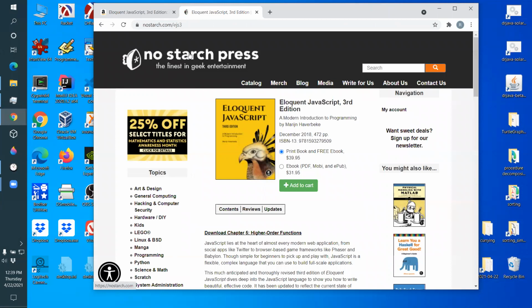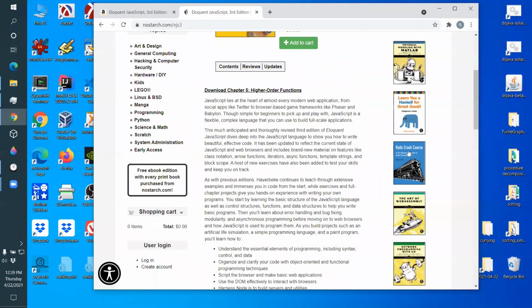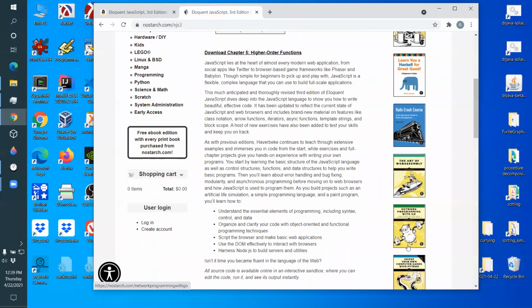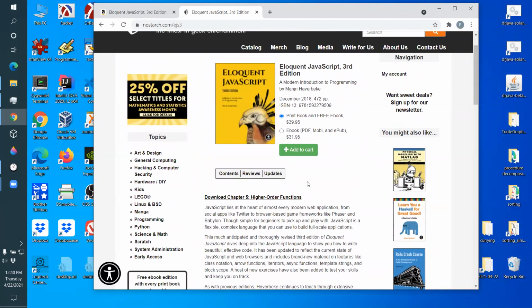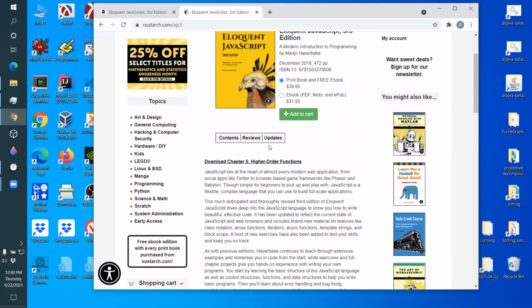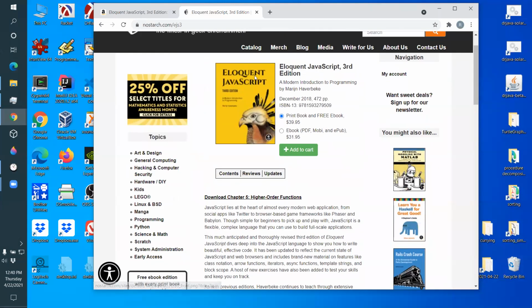This company prints really interesting books. They write a lot of introductory books on programming, especially on Python and JavaScript. And there's some examples of their introductory books. They write really nice books. Some of them are free, not all of them. Some of them you can only get by buying them. So some of their books, like Eloquent JavaScript, the author chose to make free, and the publisher will sell it to you, but the author chose to make it free.